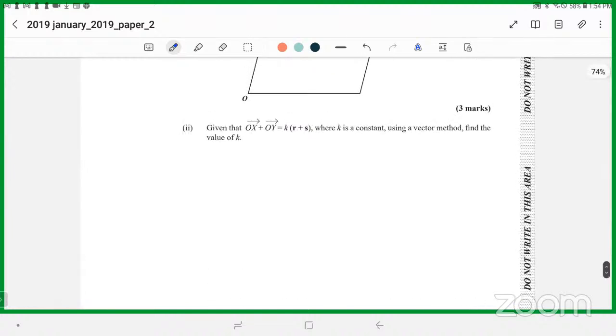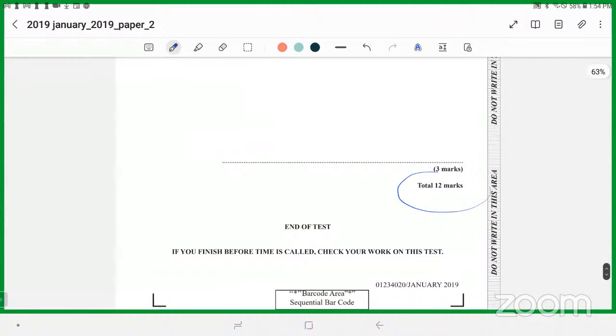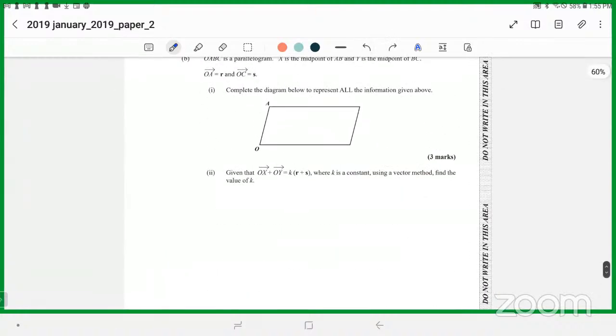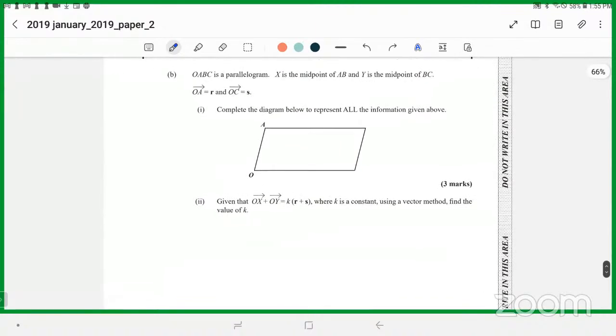Right. So this question is a simple, quick, and fast exam question. 3 marks for this. All right, let's get these 3 marks. It says OABC is a parallelogram, like a parallelogram in vectors, because automatically you know that the opposite sides are equal vectors. They start labeling it for you. You have to keep the orientation of the labeling.